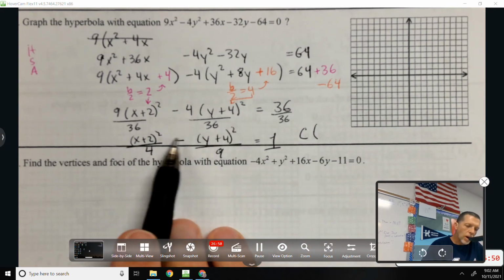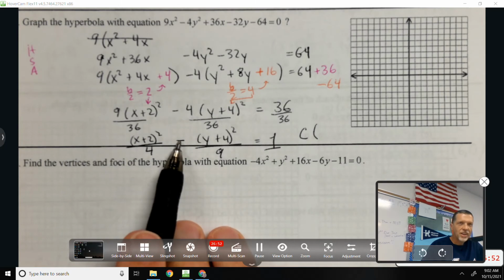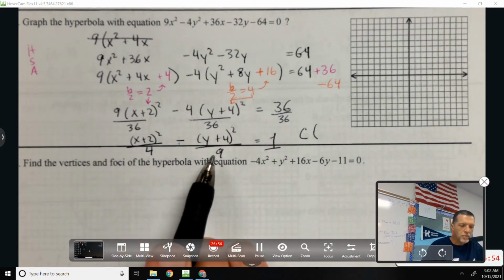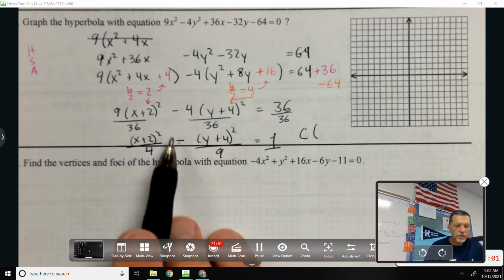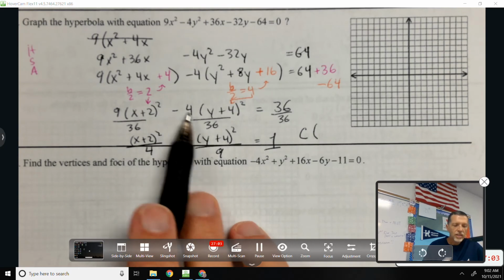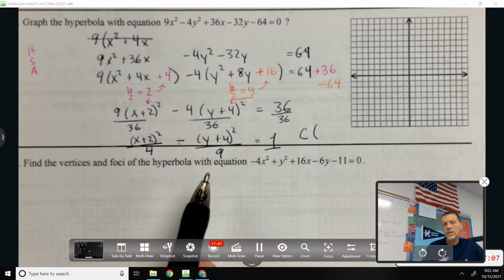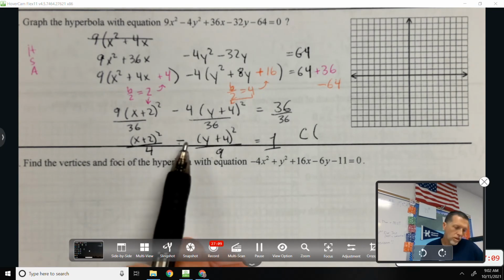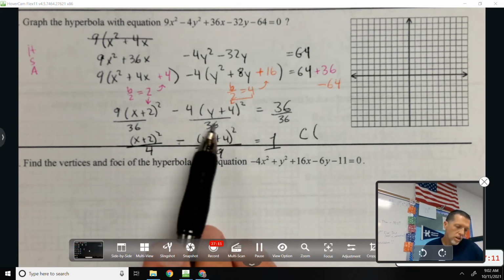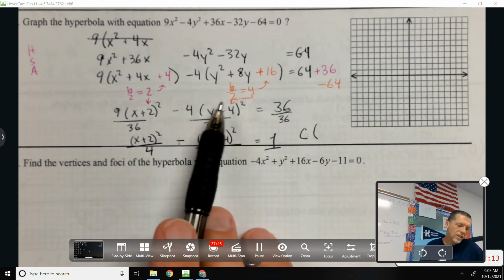So I'm going to leave the negative right there. If you put a plus here and a minus down there, it's the same thing. It doesn't look like a hyperbola, but it's the same thing. So I would leave the minus out front and reduce the 4 and 36 to a 9 at the bottom. But then what happened to the other minus? Did subtracting it make it negative? No, because we're subtracting this whole chunk of stuff.